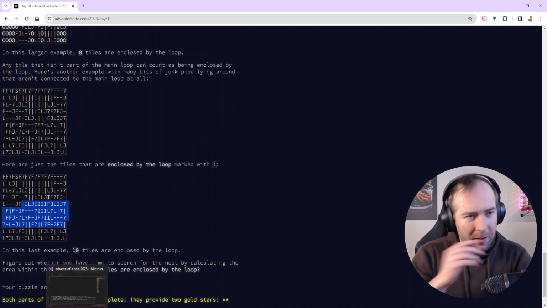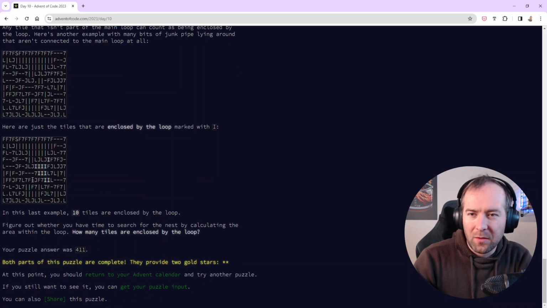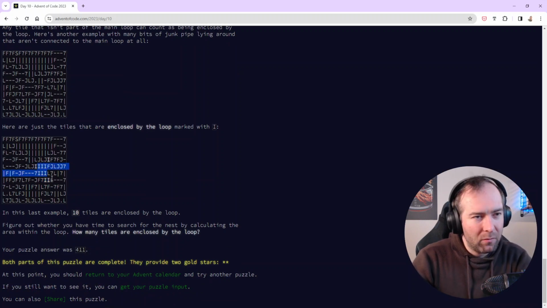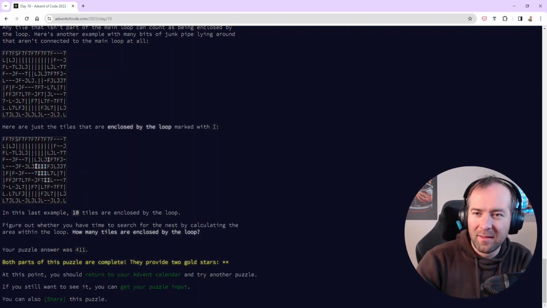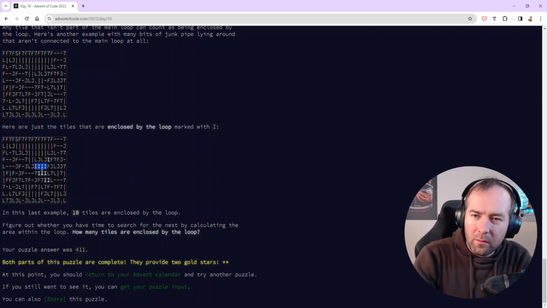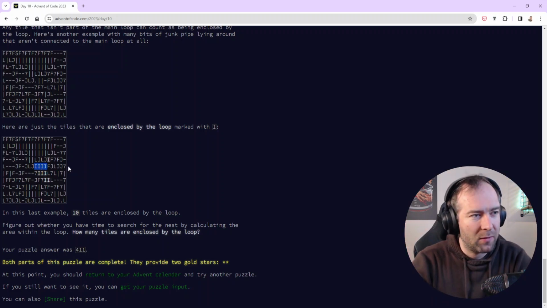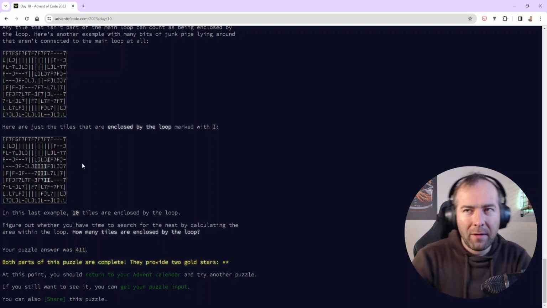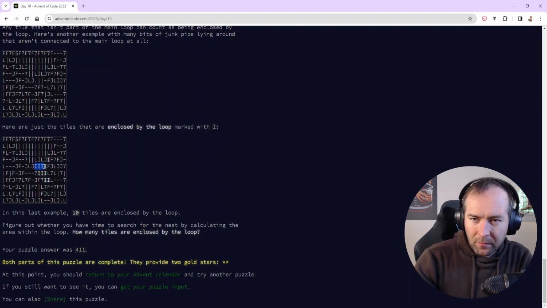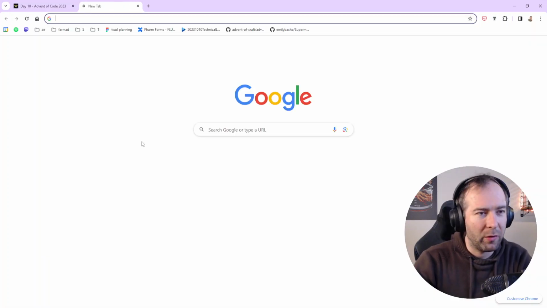And it was pretty tricky. I was playing around with a flood fill algorithm, where you drop a bucket of paint and you see where the paint spreads. And that would work, except that maybe you have to do it twice because you don't know which way is in or out initially. I think that would work, but I found out about another approach called raycasting, and that approach is so cool that I wanted to share it with you.